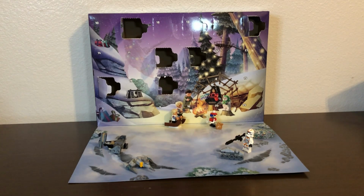No real stinkers in this first bunch, if I do say so myself, but only time will tell if that will stick around. Hopefully this one is finally getting away from the whole tradition of adding a useless weapon rack in an Advent calendar. Fingers crossed, but I don't know. I can't help but feel like I'm going to be a little worried. Need to stop hyping this up so much.